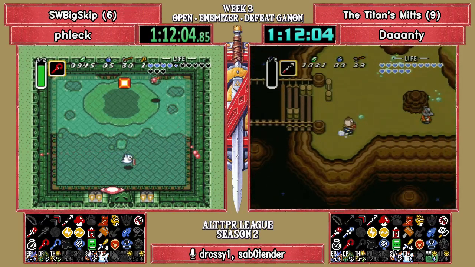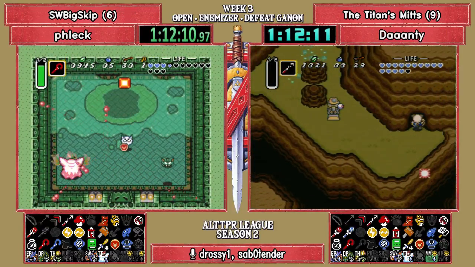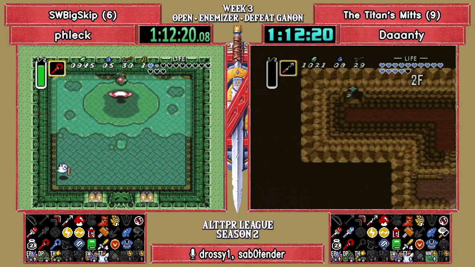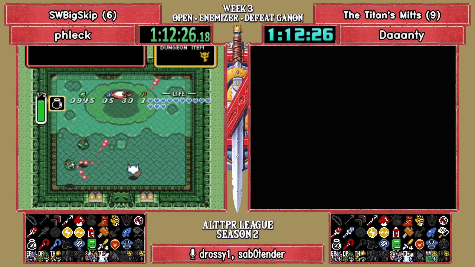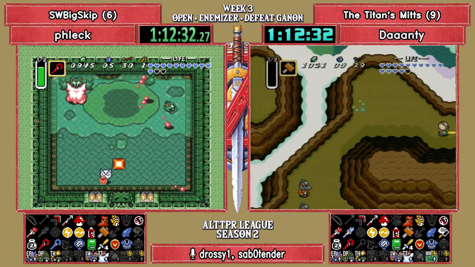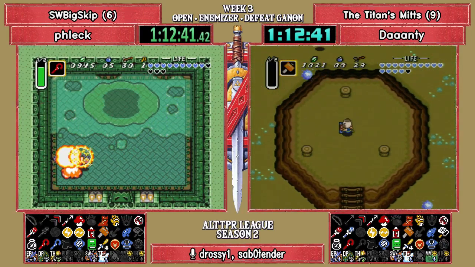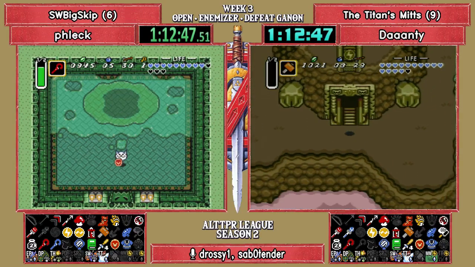Alrighty, Phleck employing the same kind of strategies, but it looks like Blind has popped down to the bottom of the screen here, so he'll be able to get some swings in instead. Yeah, you've got the potion, might as well use it. You don't want to take a death at the bottom of this dungeon. And he gets blind there. So we're caught up in the crystal count now.